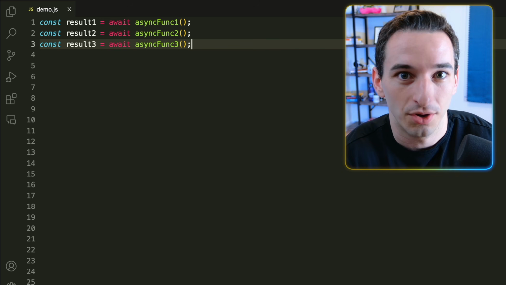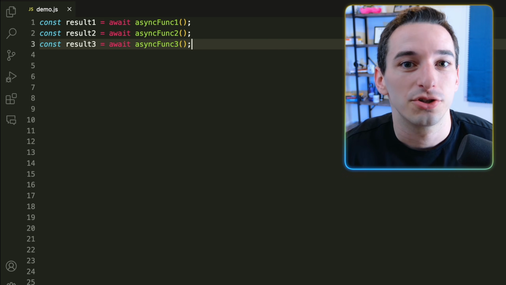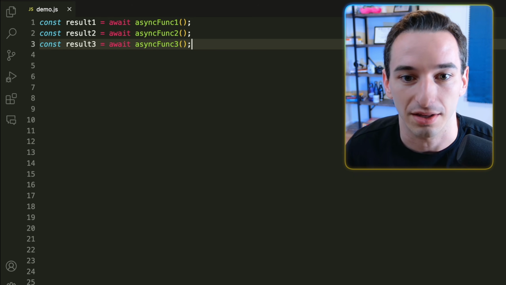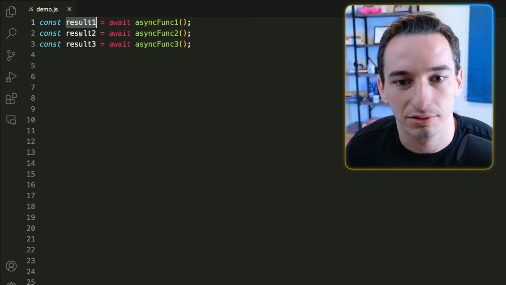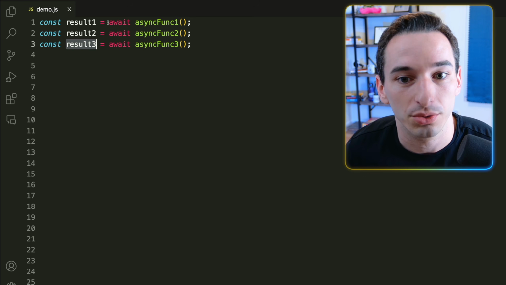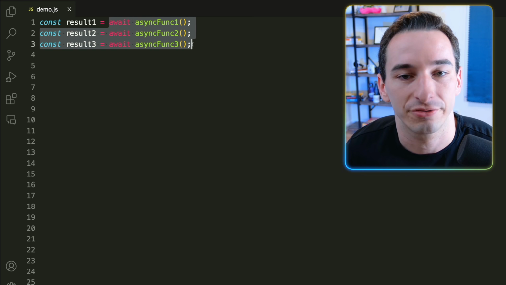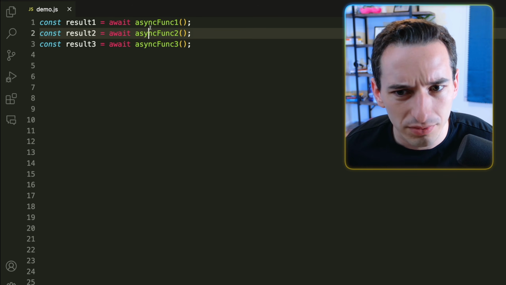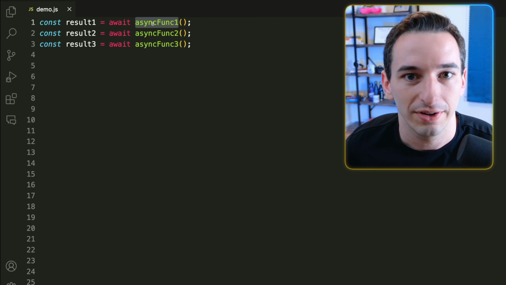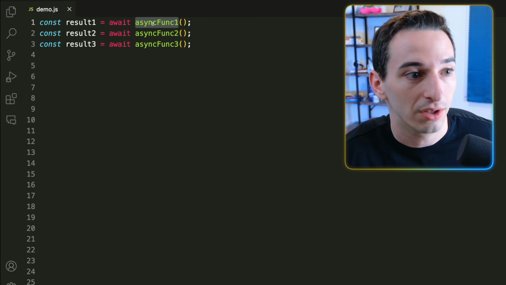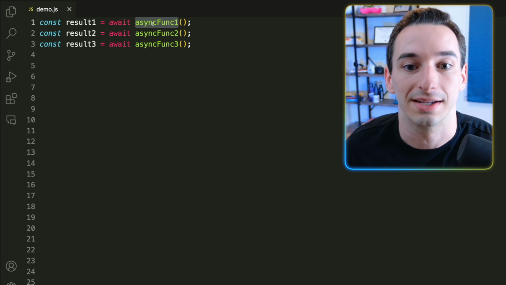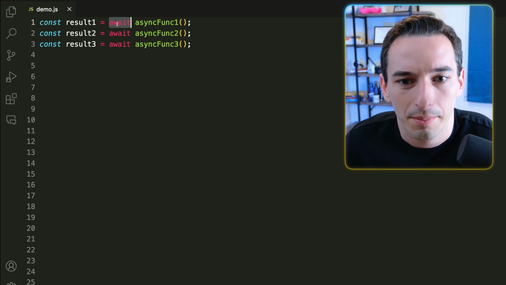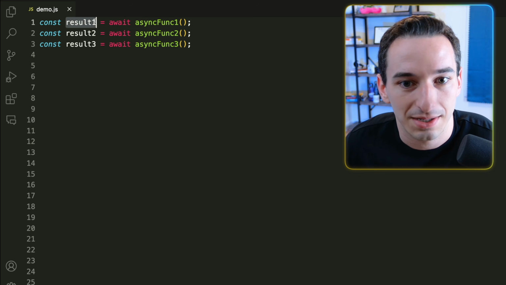I love async await. However, the addition of it to JavaScript has created a ton of slow code from people using it incorrectly. So here we have result1, result2, and result3. They're each equal to a call to await and a different asynchronous function. But the issue here is that we do this one and we have to wait for this thing to finish. So say this is something that's calling some database or some API, this is going to take some time. When that finishes, we do this one. That's what await is doing. But this code does not depend on this one.